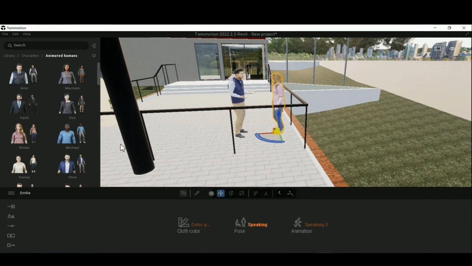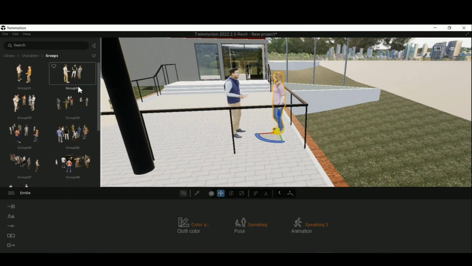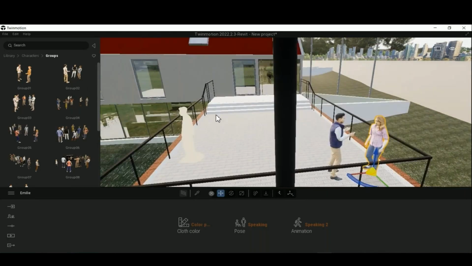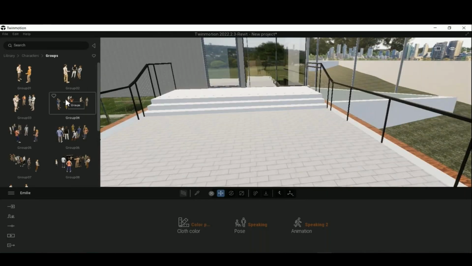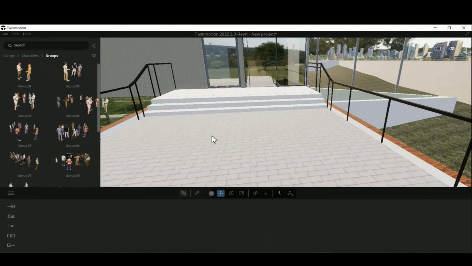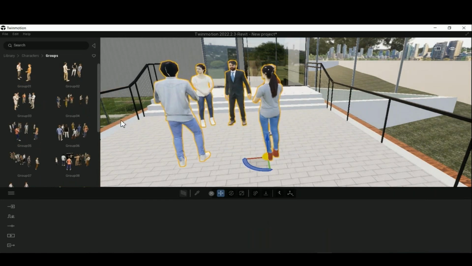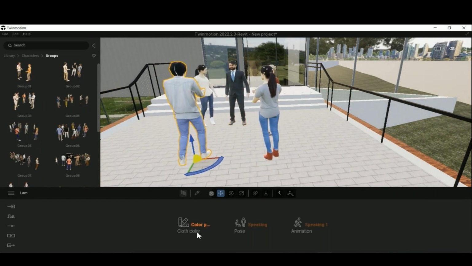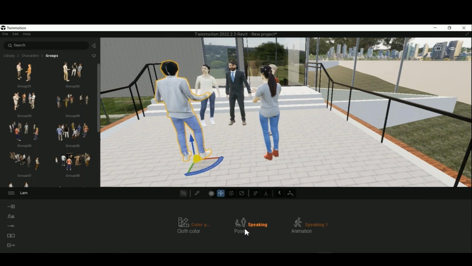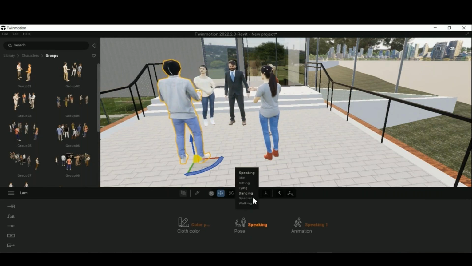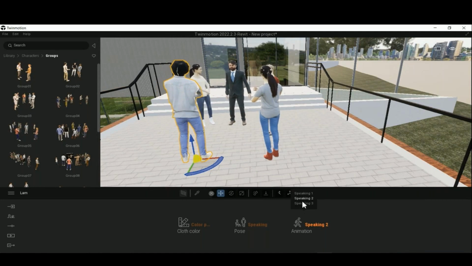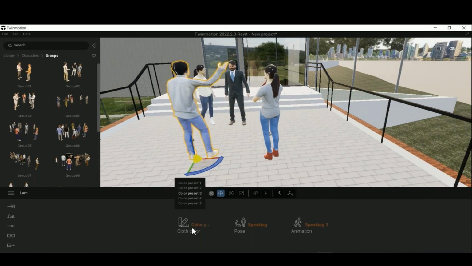So when it comes to individual characters, it is easy to create them. Not only that, you have options to create group characters, where you can bring in a large number of people. You just select which group of people you want to bring into your model, and you can see how individually you can edit that model. For example, if you're editing them, you can change those areas individually, not like it changes for the whole group. You can also change it, revolve it, or move it from that group as you want. You can work on those animated characters.